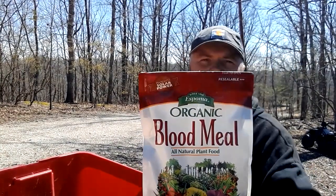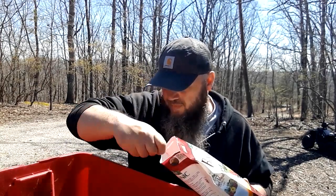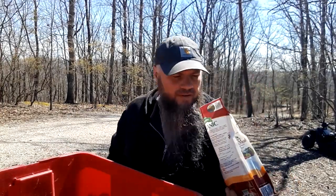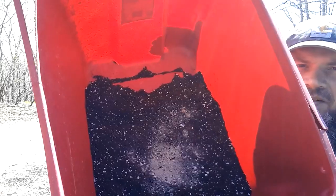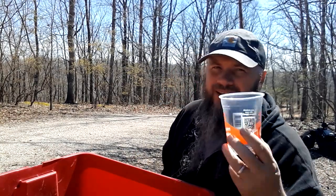I'm going to add a little bit of nitrogen — that is our blood meal. It is organic, about a tablespoon and a half. I'll give this a good stir. I'll get the water bottle out afterwards, give it a good soaking and mix that in. I'll check in like two hours later, spray it down, check in two more hours, and spray it down again before putting it into the cups.